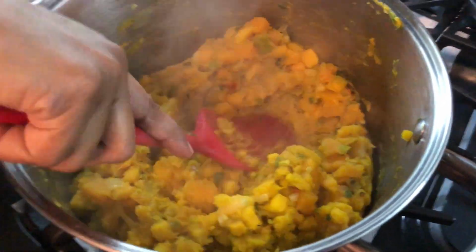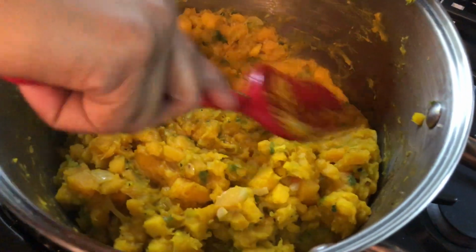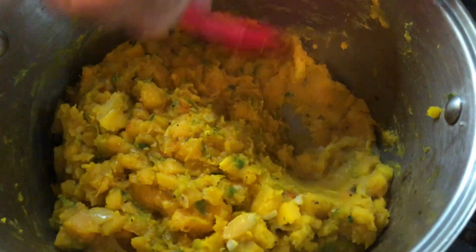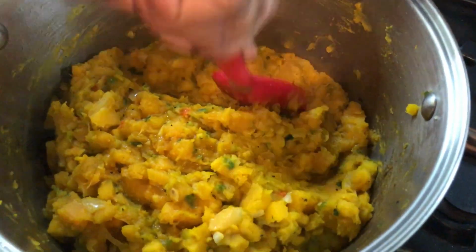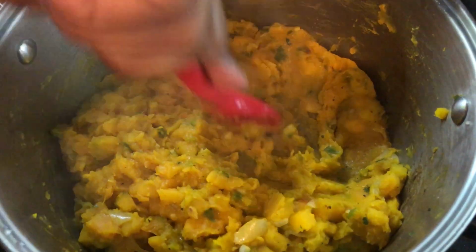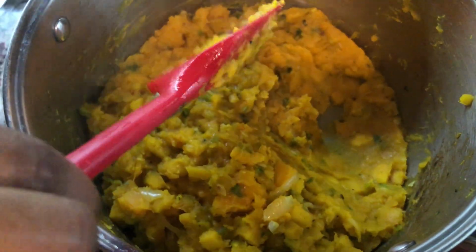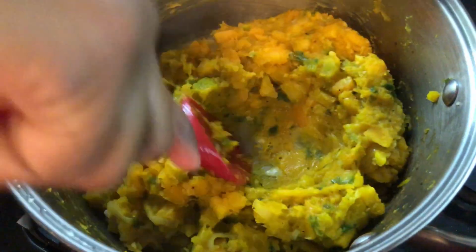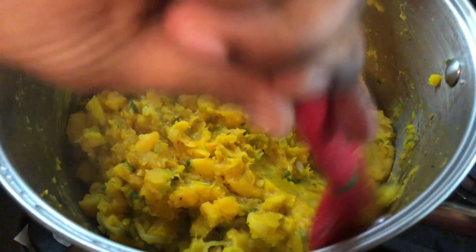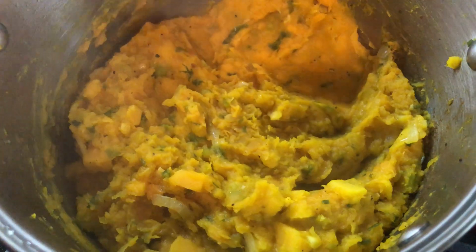So our butternut squash and the winter squash, no time at all, and look, without any pressure with my spatula, they are just melting away in here. And that's why I love to cook these squashes or these pumpkin, because there is no water in them. Some of the big ones, they reduce a lot of water, and then it takes a longer time to cook. But look at these, no time at all.